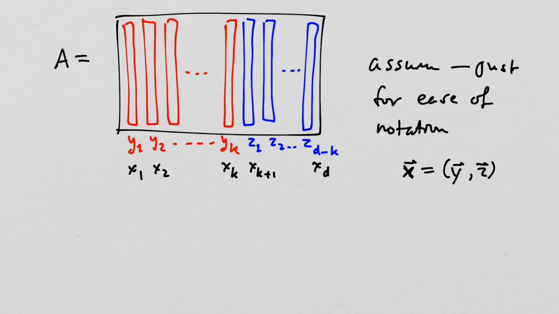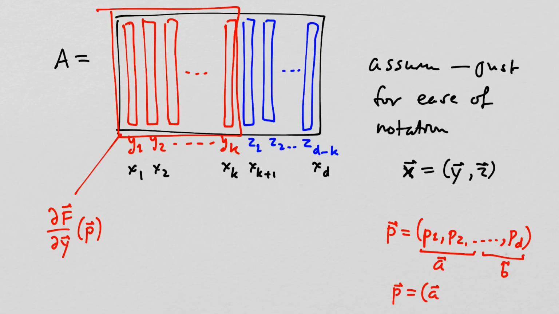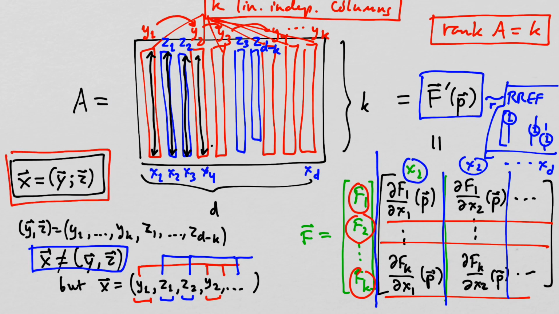Now, remember, it's the red ones that are linearly independent. But that's exactly that k by k block that we called the partial Jacobian of f with respect to the y variables at the special point P. And remember that the special point P is also being subdivided. It has d coordinates, but we can call the first k of its coordinates a, and the last d minus k of them b. So that's just writing P in this way as a concatenation. Now, by the way, if we had used this, which is like an interlaced concatenation, that's an ambiguous notation because there are many, many different interlacings.